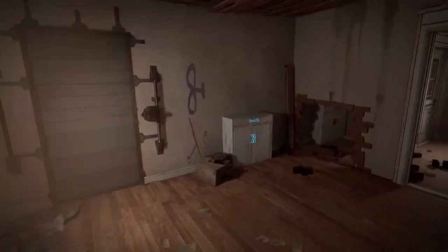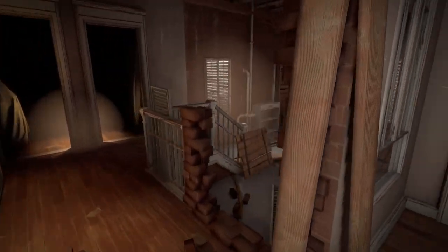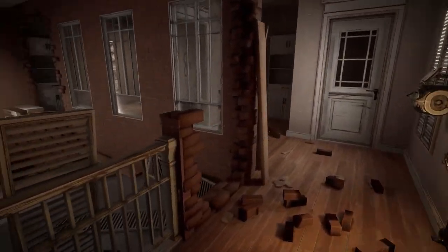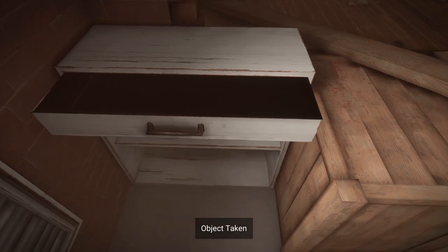Open the drawer. This is really a tricky section, as you can see, and it will last for a bit. So just be prepared. Let's try to lure him. Outrun him and pick up the key.